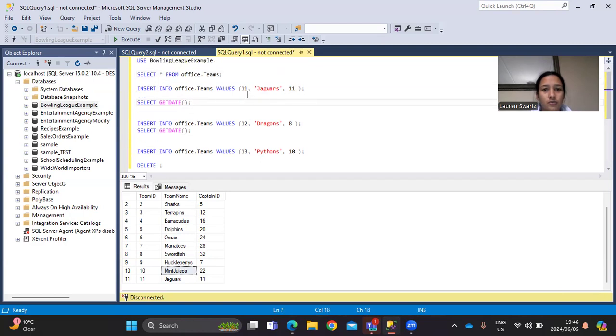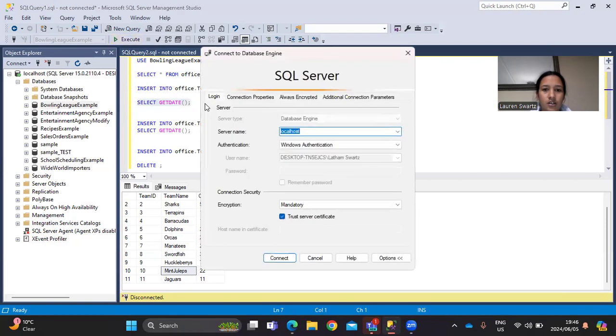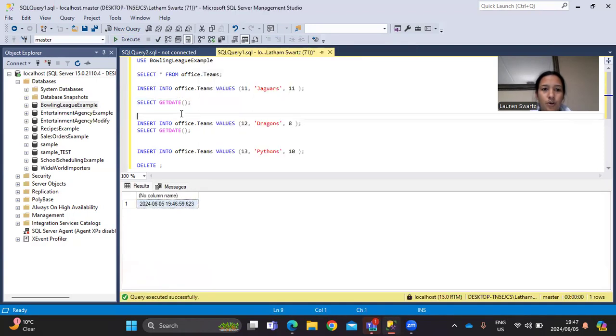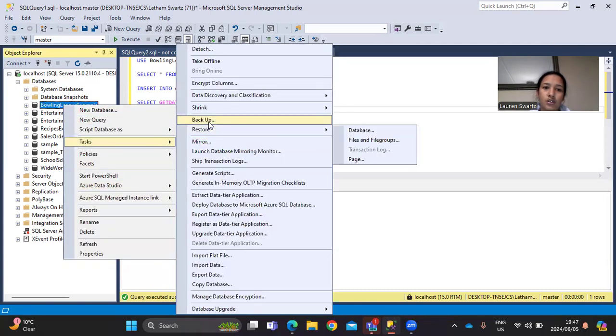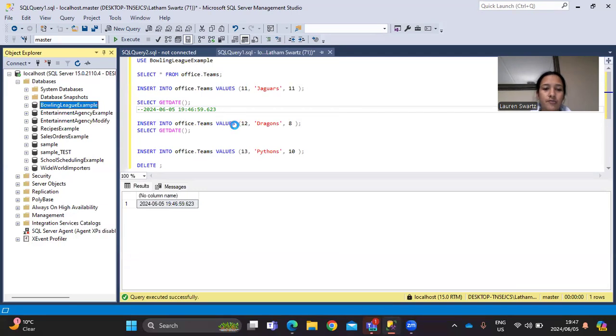Let's start here and get a new date and time. I want to copy that and add it here, so we know when this was backed up. Then we're going to do a transaction log backup.